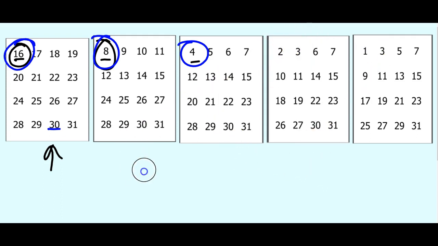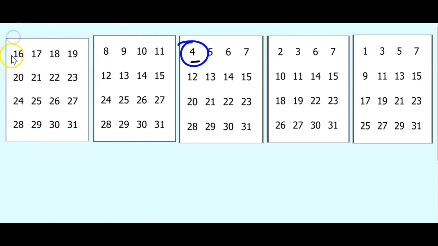Now for me, my birthday is the 4th of the month. And so that doesn't really give me much interesting things. It's just one card that has a 4 on it. It's this one, and it's in the top left corner. So if somebody picked just this middle card, I know their birthday's on the 4th also. What if their birthday was on the 7th? Which cards would they show me? Well, they would show me this one, and this one.